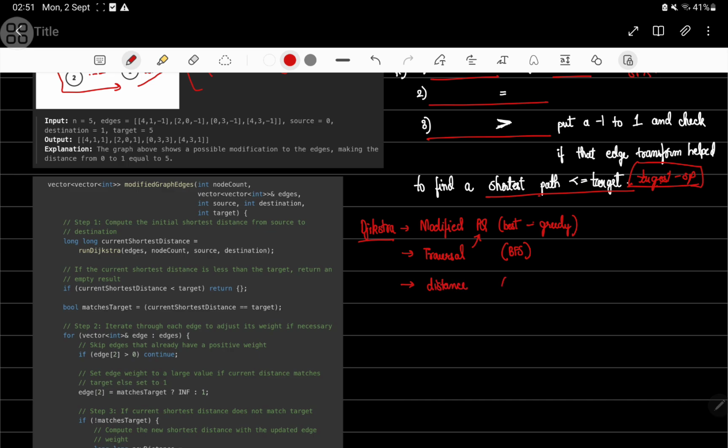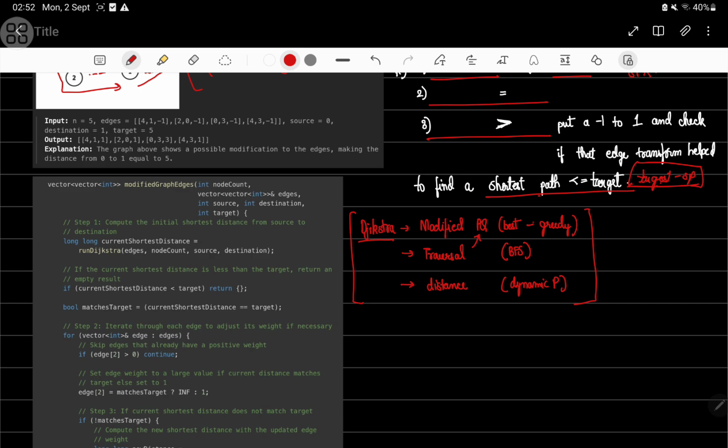I need to have the distance array, right? Which makes it kind of a DP, I would say, because we are storing the previous states to get the next state. We are initializing some states, and then we are going from the lower truth to the higher truth over here. So Djikstra is basically a modified BFS with a greedy approach using dynamic programming. So this is my definition of Djikstra, how I want to remember it whenever I see this video.